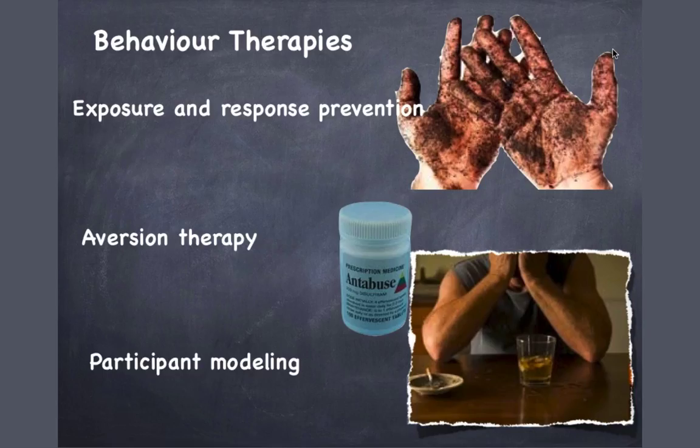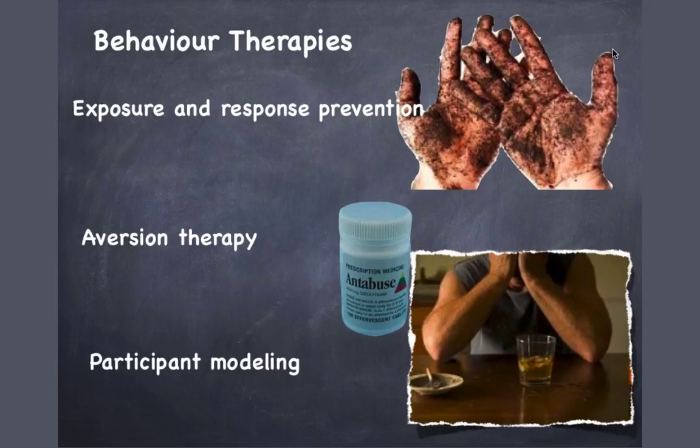Now, the last elements we'll look at in behavior therapies are exposure and response prevention, aversion therapy, and participant modeling. Exposure and response prevention is a behavior therapy that exposes clients with obsessive compulsive disorder to stimuli that trigger the obsession and compulsive rituals, while clients resist performing the compulsive rituals for progressively longer periods of time. So if I have a fear of germs, and we put germs on my hand and I normally go and wash them right away, the idea is to delay that time when I go to wash from, say, 1 second to 5 seconds, and then each time we expose myself to the germs, we would extend that from 5 seconds to 10 to 15 to 30 to a minute, and that would start to break the habit, as it were.